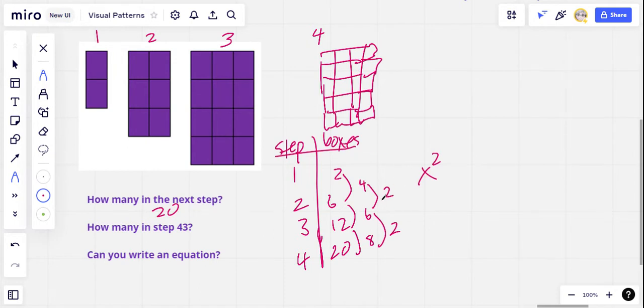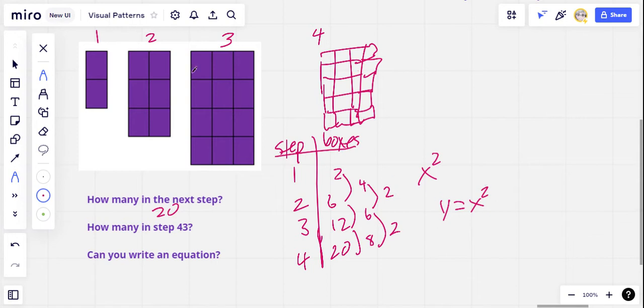It's not the whole story, because if we just said y equals x squared, and x would be the step number, if we put in 1, we'd get 1 as the number of boxes. Y would equal 1 for step 1, and that's not the case. We've got 2. And in step 2, if we put in 2, then there should be 4 boxes, but there are 6 here. So there's something else going on. And I think what might be useful here is if we just went back to the pattern and visually marked out the x squared part of it.